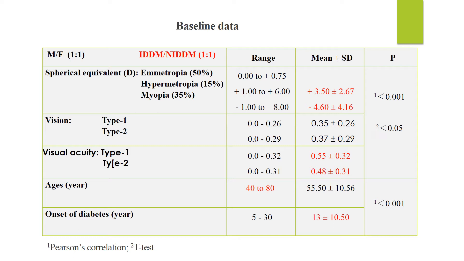Vision in type 1 diabetes without optical correction was 0.3, which improved to 0.5 after optical correction, with a significant p-value between them. In type 2, vision increased from 0.3 to 0.4. The improvement in type 1 is better than type 2. Type 1 diabetes is insulin dependent, so the control of diabetes is reduced as a result of failure of the beta cells to produce insulin. The study age group ranged between 40 to 80 years with a mean of 55 years, and the onset of diabetes ranged between 5 to 30 years with a mean of 13 years.